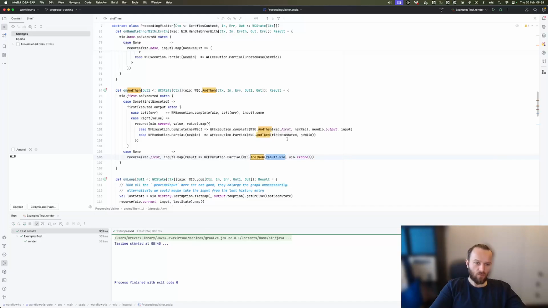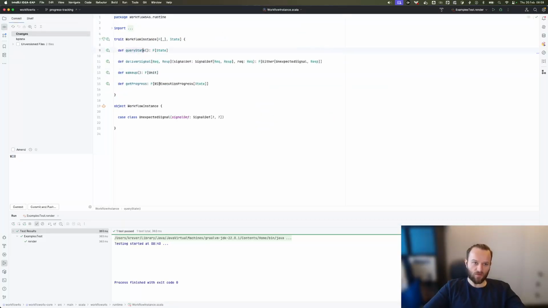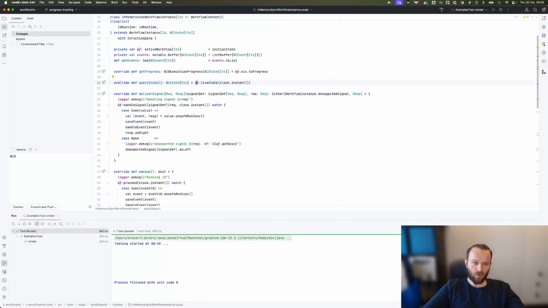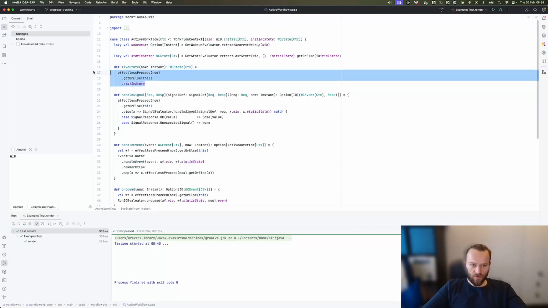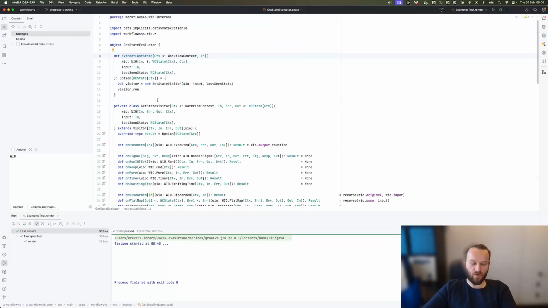Maybe to show you something more tangible: how do we extract the current state of the workflow? Because once again, if we go to workflow instance, we have this query state thingy. Now, if we look at the implementation, we'll see that we want to have a live state of this thingy, and ignoring some of the complexity along the way, in the end we reach the static state and get state evaluator. Okay, so one more evaluator that traverses the data structure and tries to extract the state of the workflow.